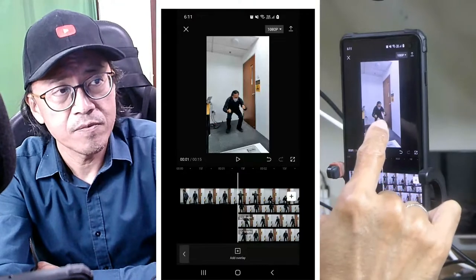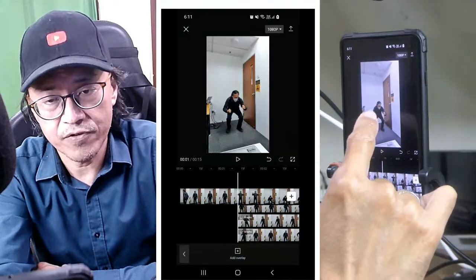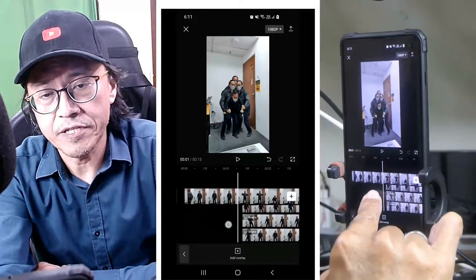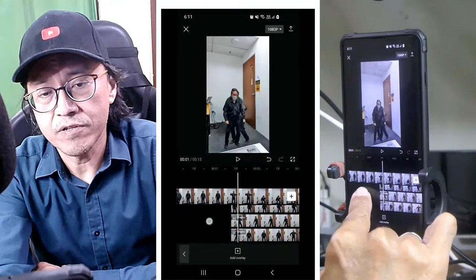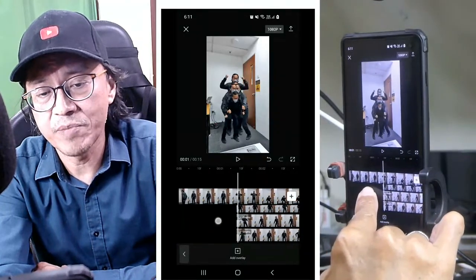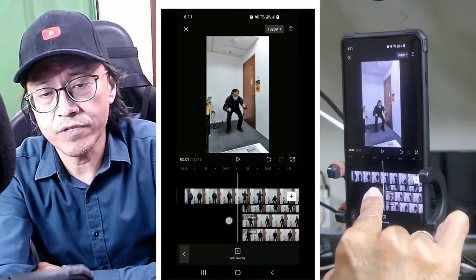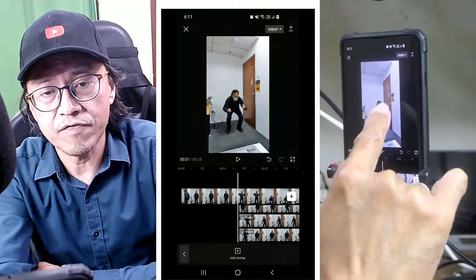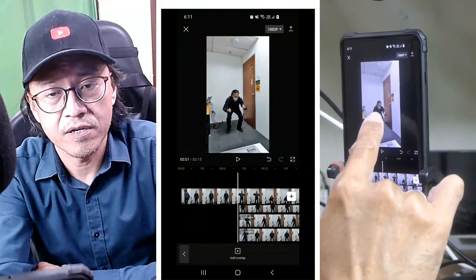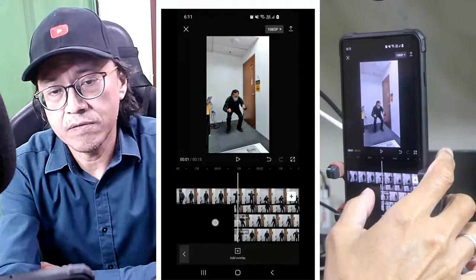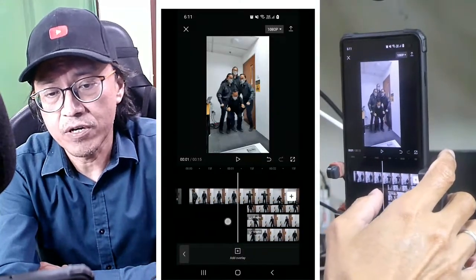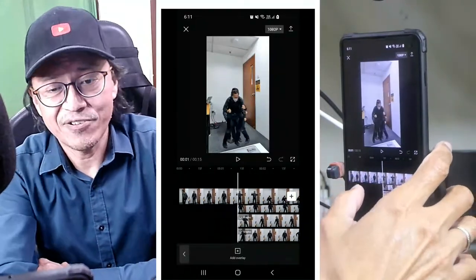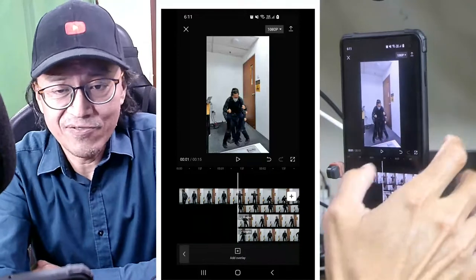Next time if you want to do this, start from the squat position before the clone flies left, right, up. I repeat that: I made a mistake. All the clones started in a standing position. That's why we are repairing the mistake now. If you're going to shoot this for your own trial, every clone should start flying from the same squatting position like that. So you don't have to do this step. I'm doing this step to repair the mistake, which is a bonus lesson. You're going to learn a new technique.